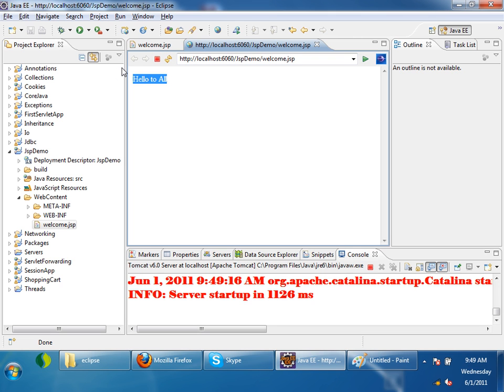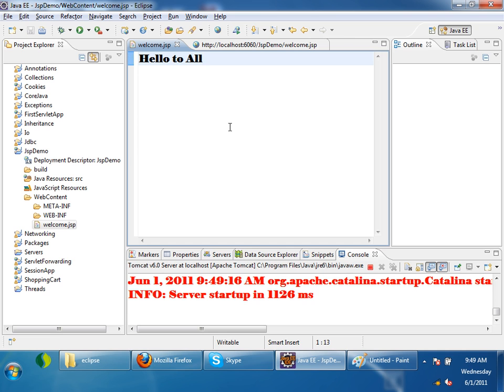It's very simple. But in this case there is no dynamic content. Everything is static content. I could have written welcome.html instead of welcome.jsp, so we didn't see much difference. But I will write Java code inside slowly. Before that, we need to understand how this output is coming when I give a request.